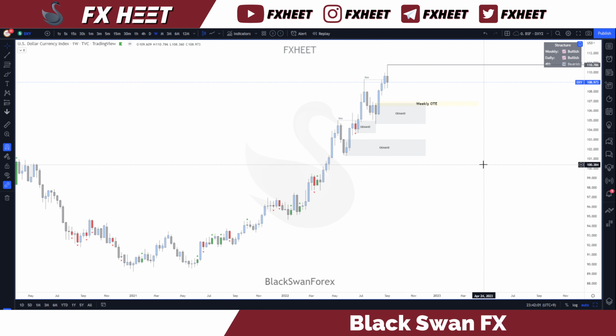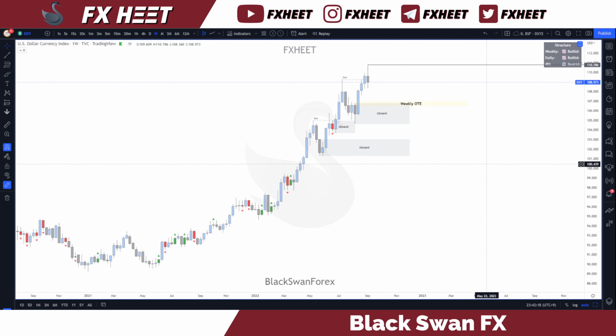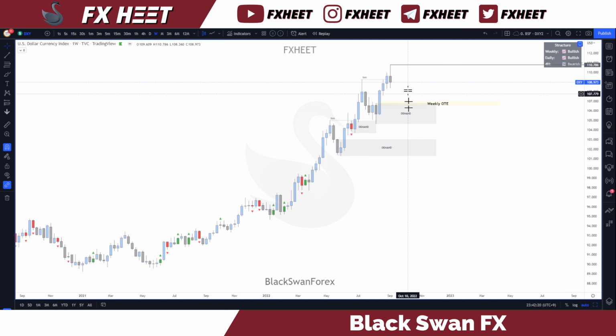And looking at this time frame, we finally start to get an idea of possible direction, whereas the higher time frames, all you can see is just bullish candles. But on this one, we're starting to see this pullback, which gives us some indication where price may want to go next.